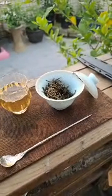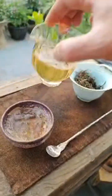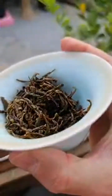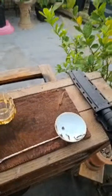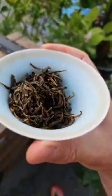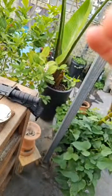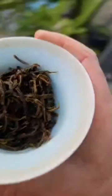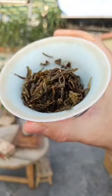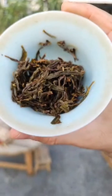So yeah, does it taste like honey orchid? Yeah. I don't know. I don't know if I've ever had a honey orchid, but that means fragrance. So that would be the aroma. Man, it does smell good. Dude, I love Dancong oolongs. The smell, it just hits. It smells so good. Yeah, really nice aroma. Really nice aroma. Love this tea.